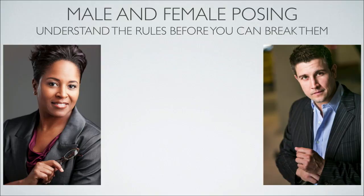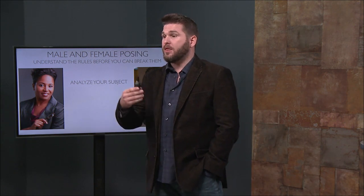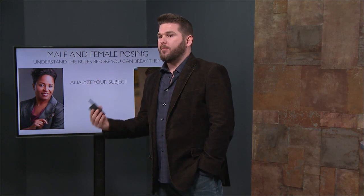So here are the things you need to do when posing. Analyze your subject. This is an art that is dying, and if you learn to do this, you will set yourself apart from every other photographer you know. People have a setup of lights in their studio and somebody walks in and that's what they shoot, because their lights are already set up. Look at somebody. Look at their body, their face, their eyes. What are their best characteristics? What are the weaknesses? What are the things they may not like or may be insecure about?